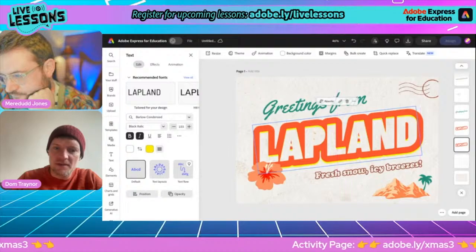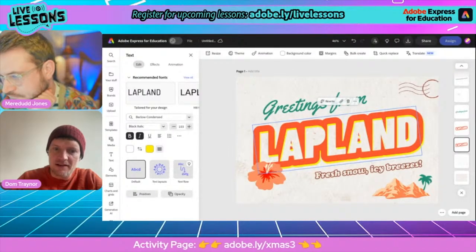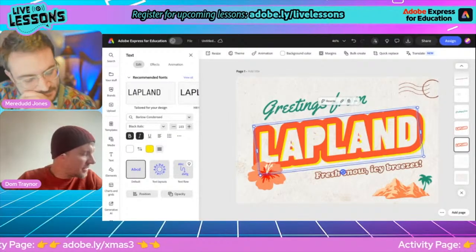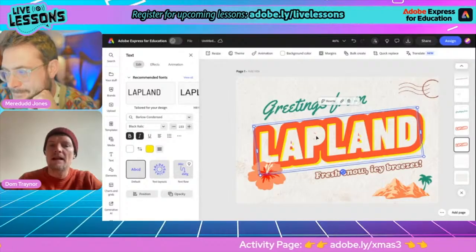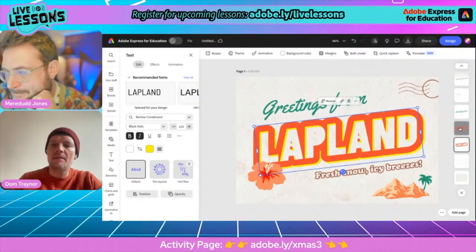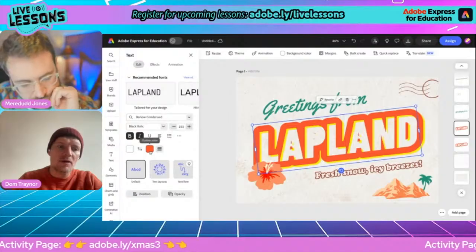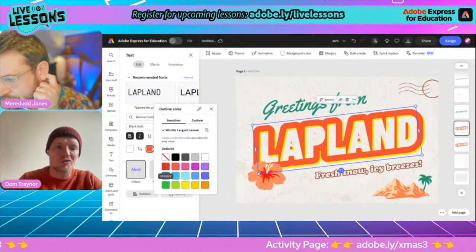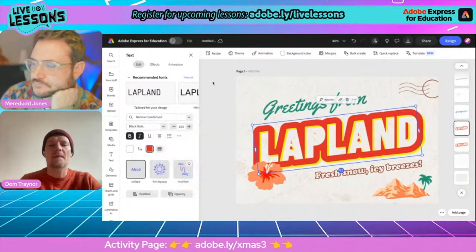I'm using my arrow keys, and on your iPad you won't use arrow keys, but I'm just moving it around to see where I'm going to get a cool vibe. And I like the way it's doing it like that. It's giving me this little shadow, which is cool. Now, the Lapland at the top, I can click on it in my layer stack. At the moment, it is a red, which is good for Christmas, but it's not a deep Christmas crimson red, and that's the one I want. There we go. Nice.